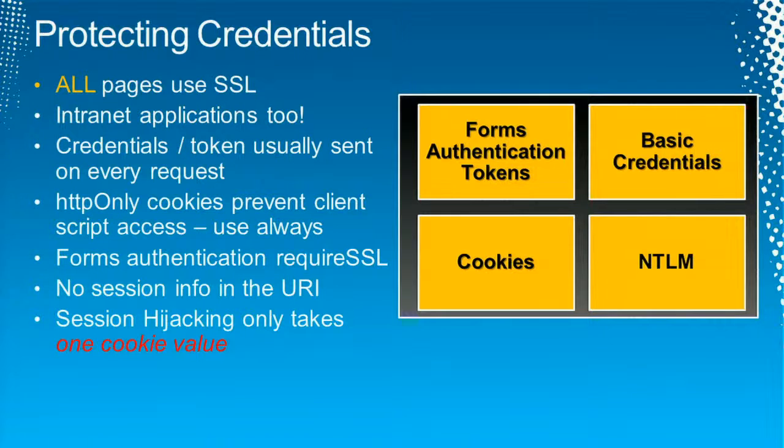Now, HTTP-only cookies are one thing to implement on all of your cookies, and they prevent JavaScript from accessing those cookies. The browser will send them back and forth, but if somebody's able to get some JavaScript, for instance, like we saw through cross-site scripting, someone injects JavaScript and they're trying to steal your forms authentication token, they won't be able to, because the browser doesn't allow those cookies that are set with HTTP only to be read by JavaScript. So set that attribute on all of your cookies.